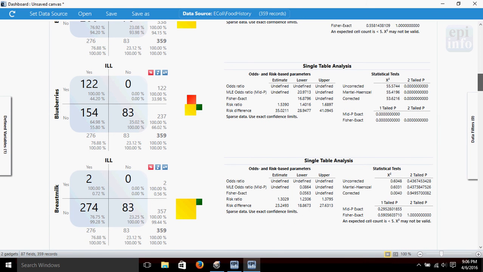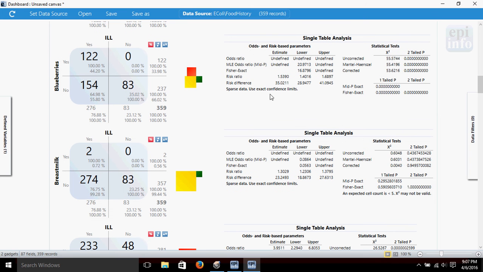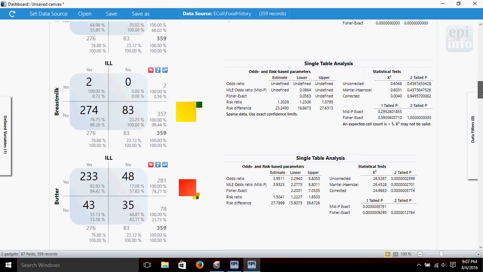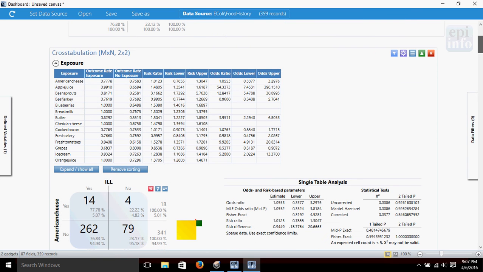Now you can scroll through and you can see the percentages and the odds ratios and risk ratios for the whole group. Also, right up here at the top left, we have this summary table that shows the exposure, which are the foods in the group, the outcome rates, risk ratio, odds ratio, and then upper and lower confidence intervals for our odds ratio.